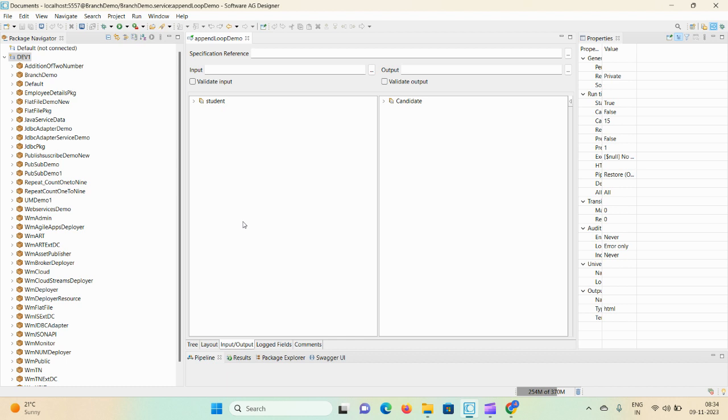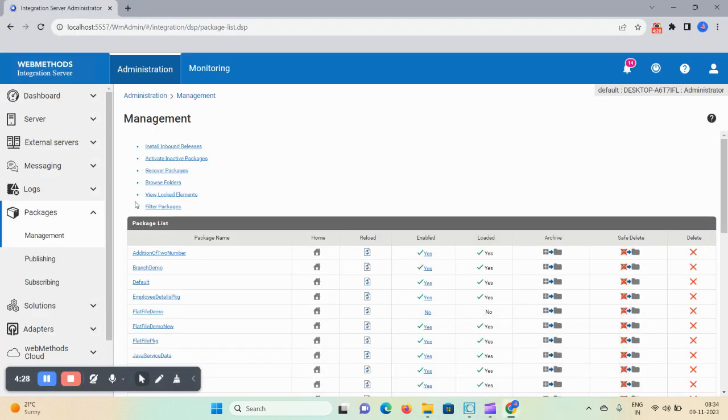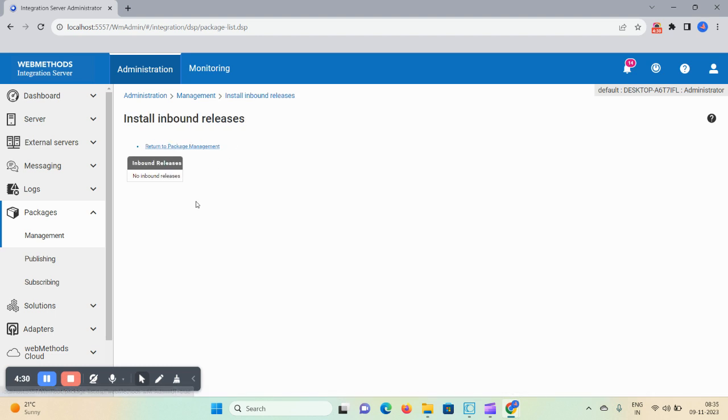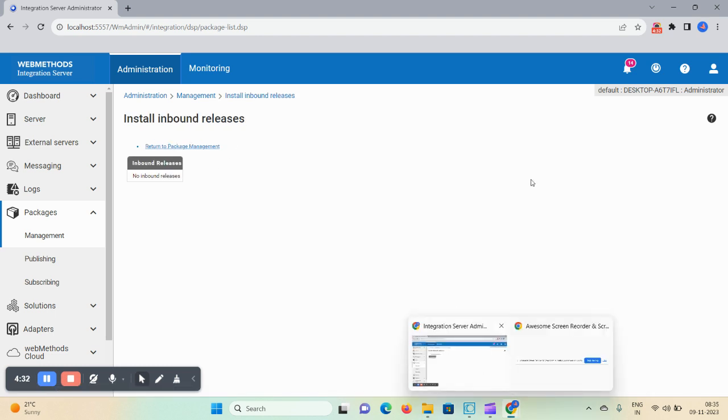Second thing, if anyone shares this zip file with you and you want to install it, just copy this zip file into the replicate inbound and then click, as I said, on the install inbound releases option. You can do that. So that's all about today's demonstration.